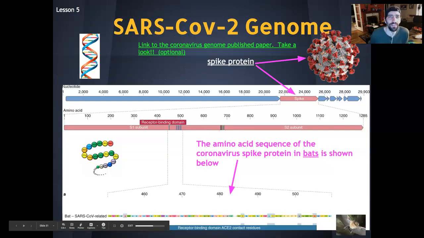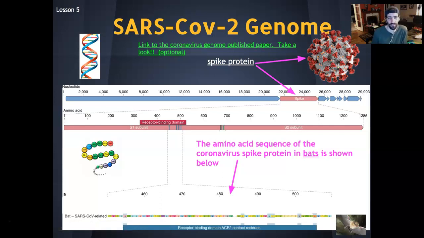So check this out. This is the genome of a coronavirus, very similar to the virus that we have going around in humans today. So we know that coronaviruses start in bats, right? And a coronavirus has an RNA molecule in it full of the A, T, C's, and G's that in this case is about 29,000 letters long. So those 29,000 letters code for the entire virus. Within there, there's a section, this section right here, that codes for the spike protein on the outside.